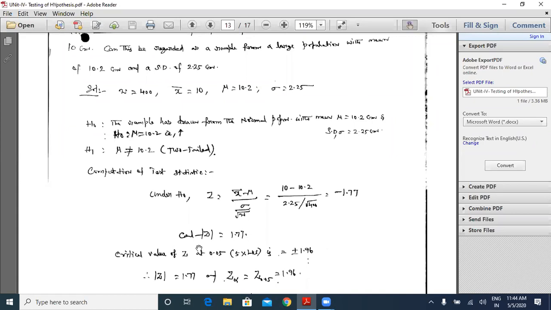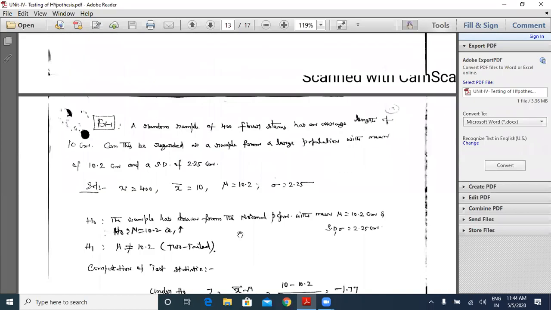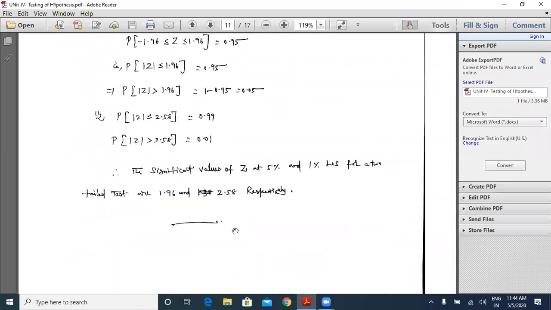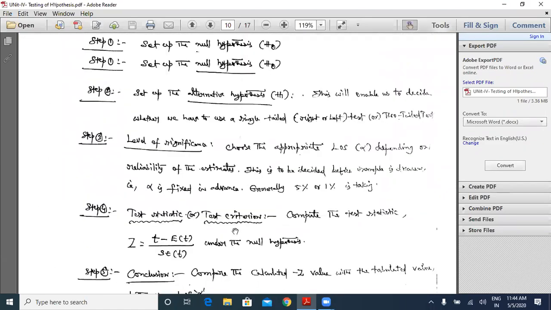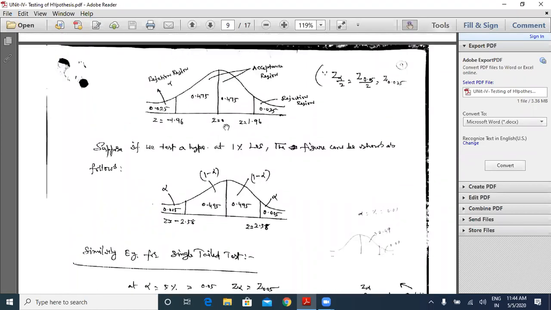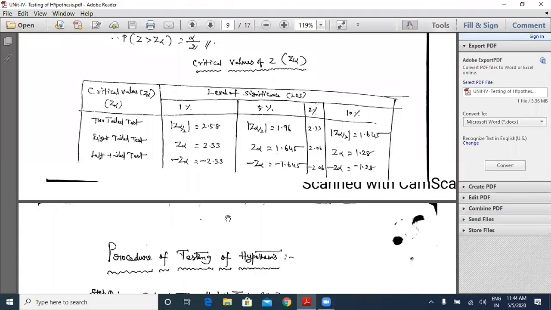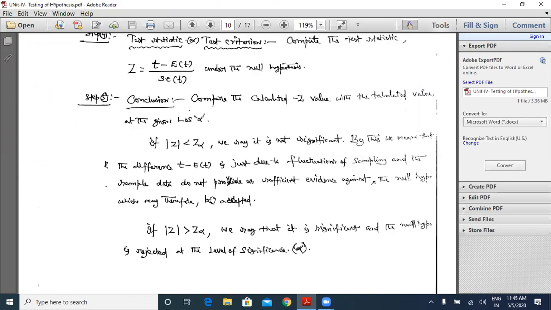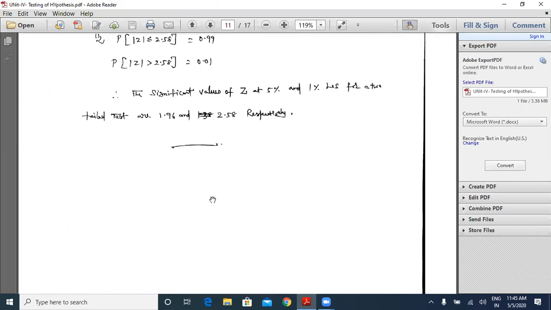So you know, in case of a two-tailed test, I already told you, Z alpha by 2. Here I have given it to you. In case of a two-tailed test, alpha is 5%, alpha by 2 is 0.025, and this is 0.475, and the Z alpha by 2 value is 1.96. So that is what you are using here. Here also, Z alpha by 2 at 5% is given as 1.96. From this table, we can remember that. So in this case, this is very simple.